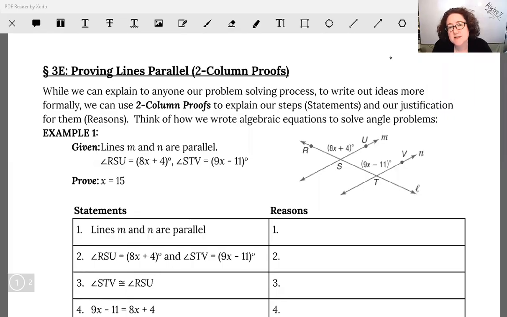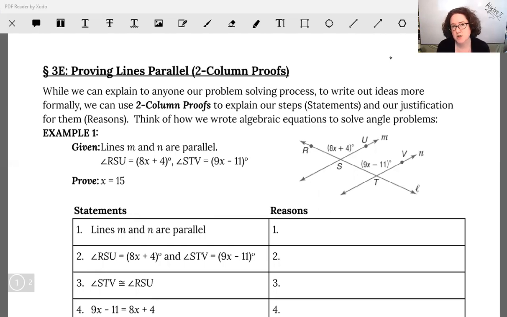In our last topic for this unit, we are finally going to do our first geometry proofs. Now, when you tell your parents what you're working on in geometry, some people may cringe when they hear the word proof, but we've already done proofs. We just haven't written them out yet. A proof is just explaining your steps so somebody else can see how you got to your final conclusion, to your final idea. And so all we need to do is formalize how we're writing these down a little bit.